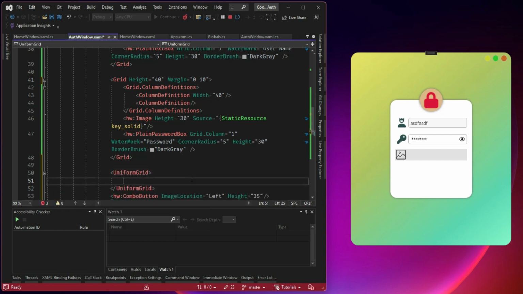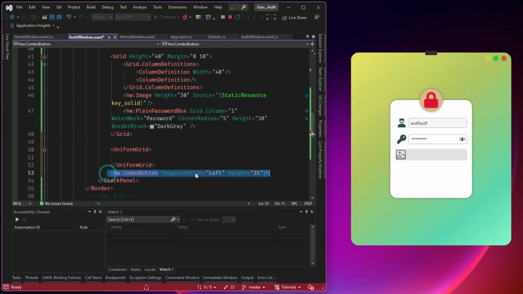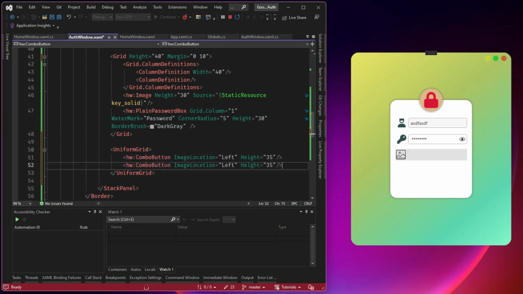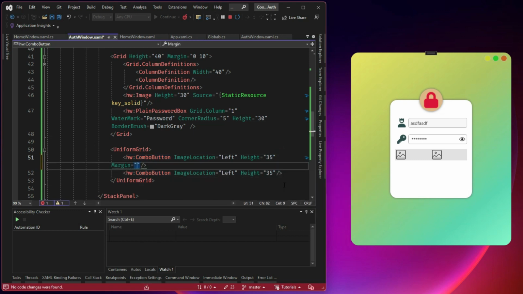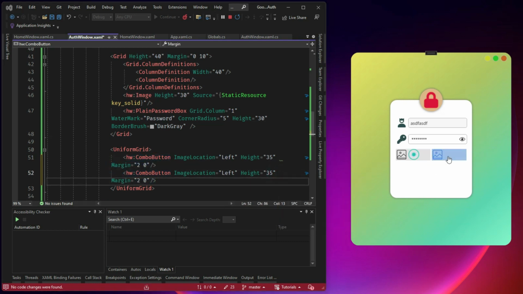uniform grid, where we will have two combo buttons, 1, 2, and between the combo buttons we need to have a margin of 2, 0. We will have the same margin here as well. So we have two buttons.